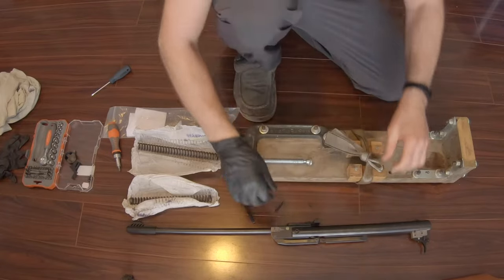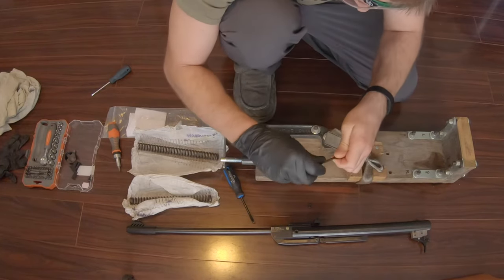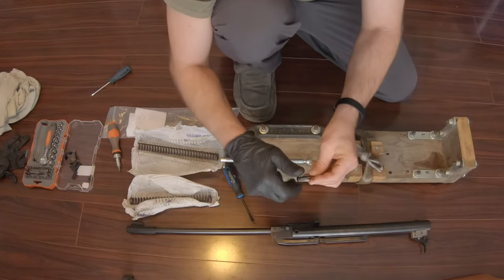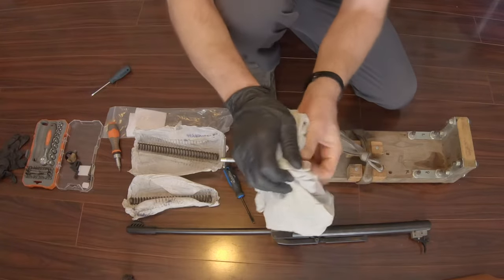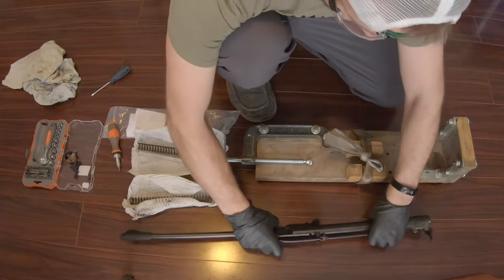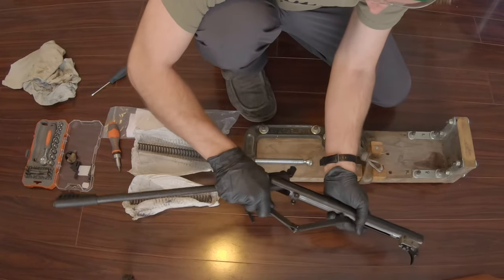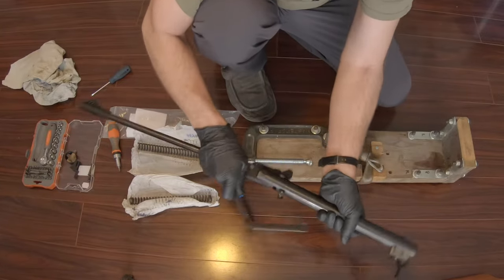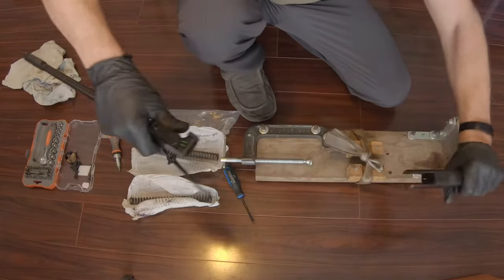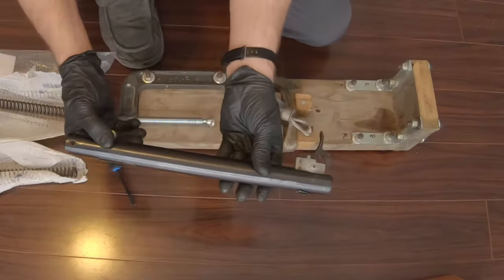Engage work gloves, oily parts. So I'll just put this back together so we don't lose any parts. Just like that. I should have used two gloves. I didn't. Engage other safety glove. So now you get this lever out. Here we go. And just work this out. It's a tight fit, which is good. There's a lot less slop. Set your barrel aside. Now, this is what you're left with.